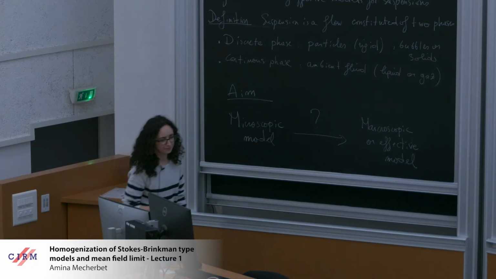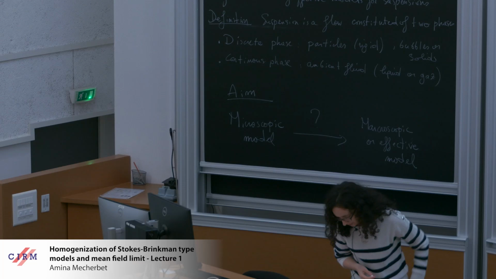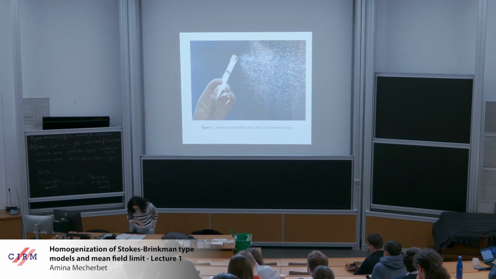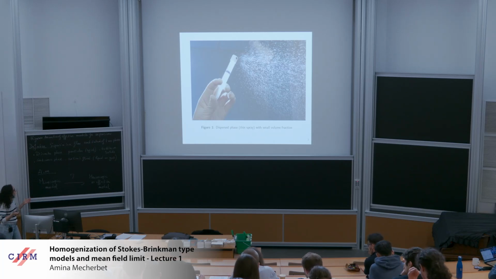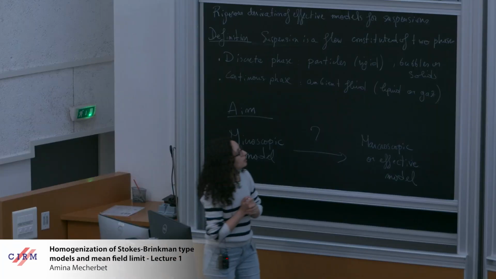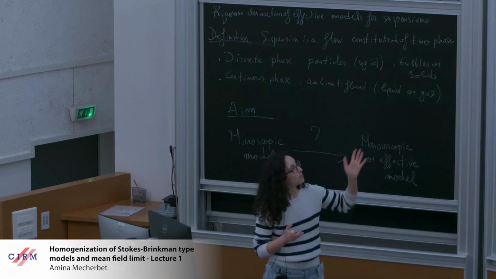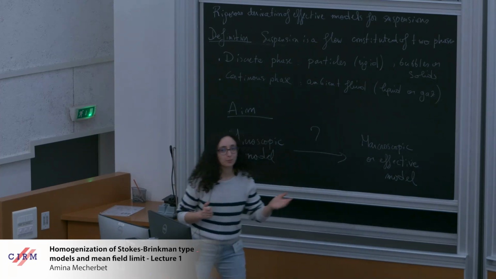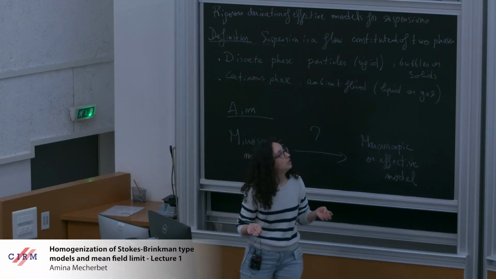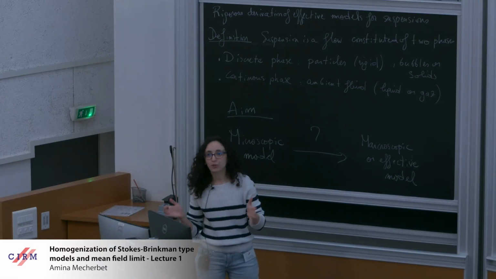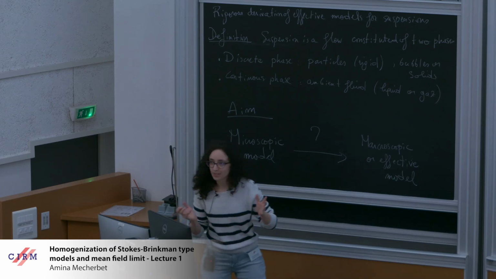And so what I wanted to say regarding this is that, for this introduction, I would rather just start to present to you the microscopic and the macroscopic models and discuss these two models before starting some more specific problems related to the homogenization of the Brinkman and the mean field limit. Okay, so just to not forget, feel free to interrupt me if you have some questions at any time.